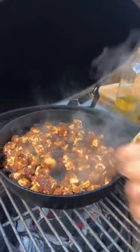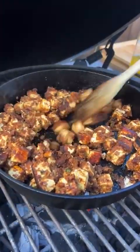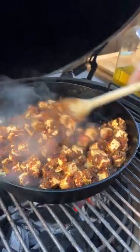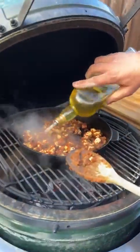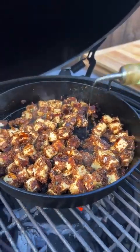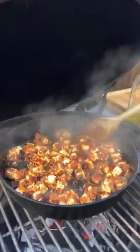Ooh, it flew out. Can you see it? The paneer is going golden. It's just charring on the edges. The tikka's browning up, and I could add a bit more oil to that. Might actually add a little bit more oil to that. You can see where the tikka is browning up. A little bit more oil, and then it'll fry a little bit more. So you are frying this.